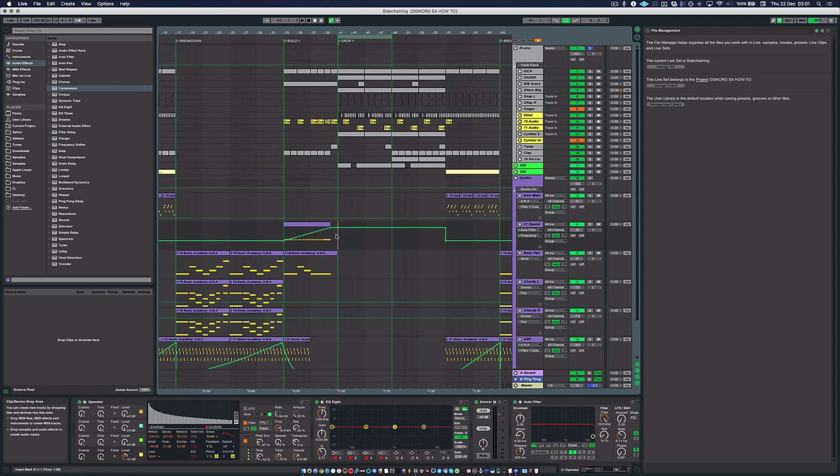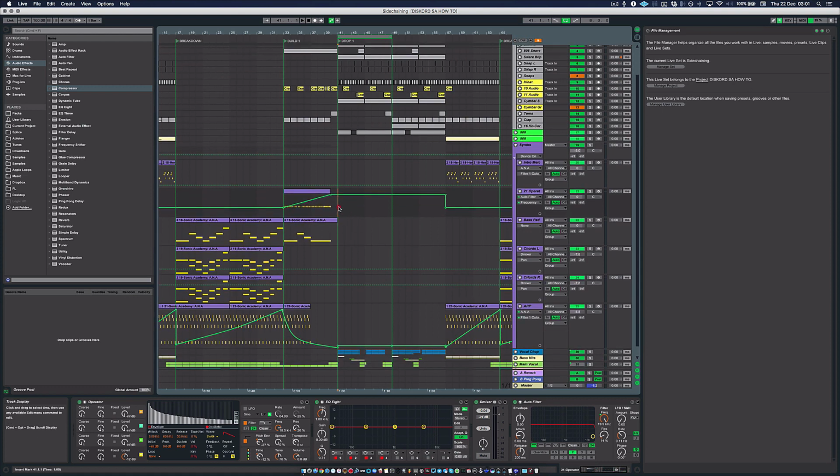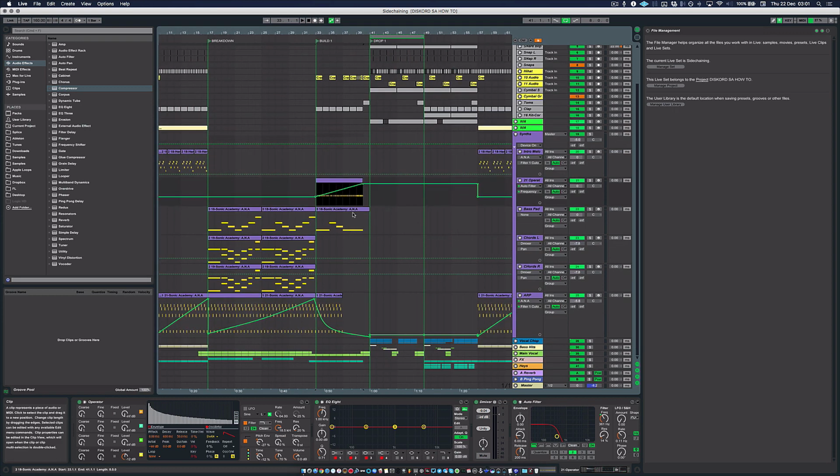But for me personally, I think it should only be sidechained when something is there to sidechain it, because otherwise it's just like dead space. There's no reason for a sound to be sidechained if there's not anything there to sidechain it from, if that makes any sense at all. So that's the way I see it. That's my two cents on the subject. But that's the basics of sidechaining.